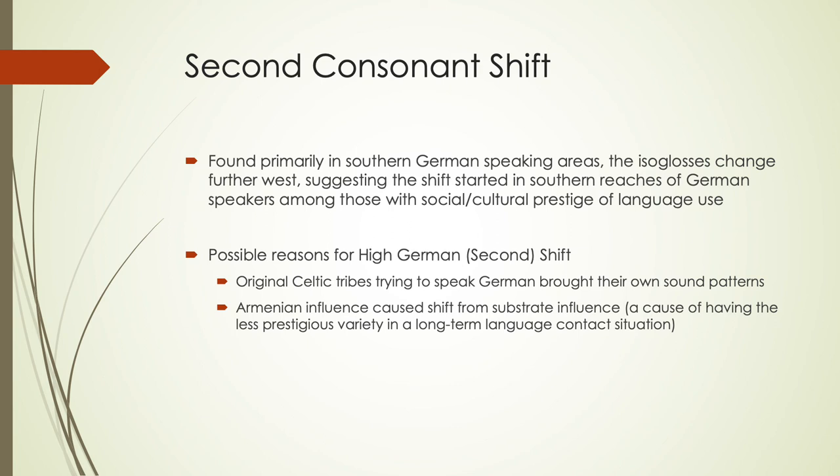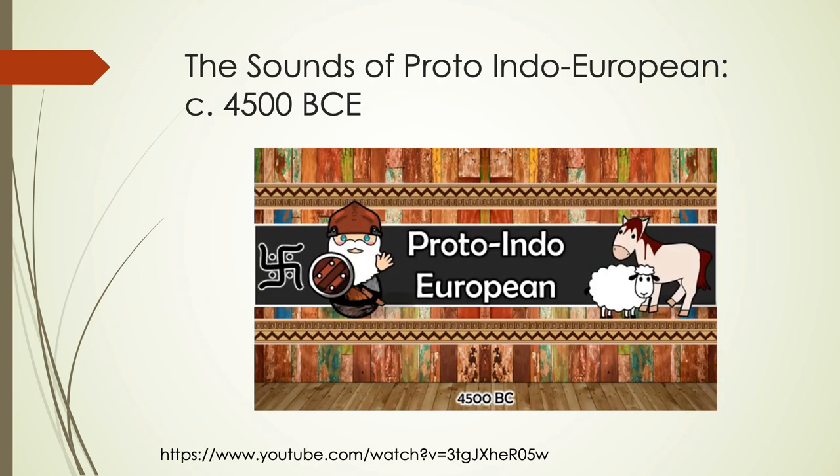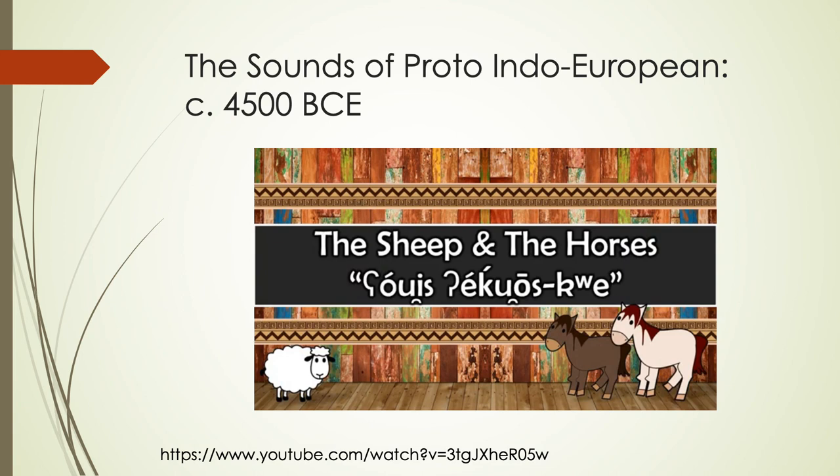But before we go, I do want to give you an illustration of what it would have sounded like. And so I have just a short, like 50 second or so story for you in both Proto-Indo-European and in Proto-Germanic. It's the same story. So you can listen to both of them in turn and notice how different they sound from each other and how the Proto-Germanic might even already start to have a little bit more familiarity to you. So we'll start with the Proto-Indo-European one. This is what it would have sounded like around 4500 BCE.